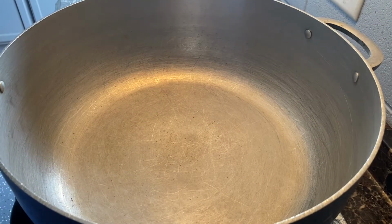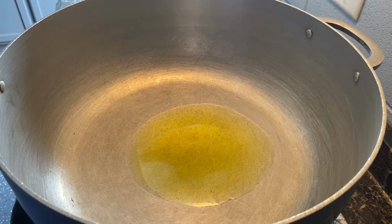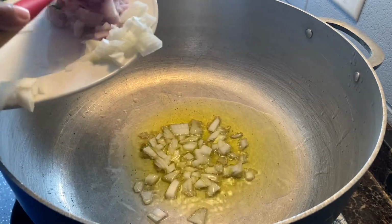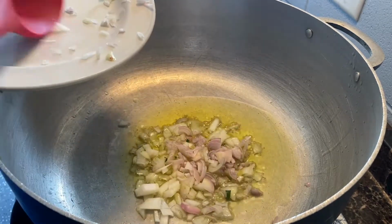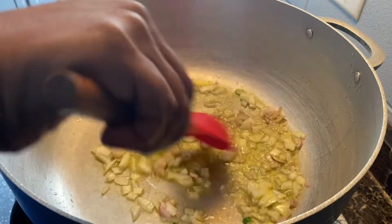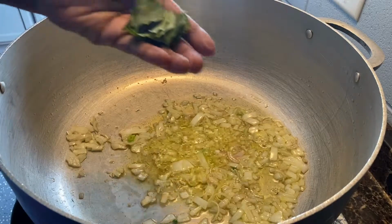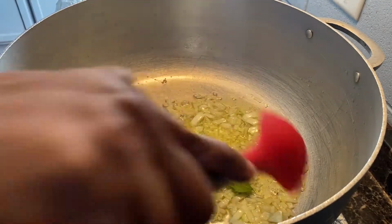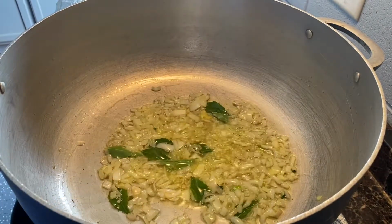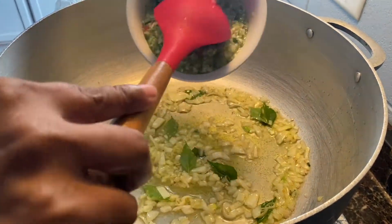Guys, we're starting by adding just about 2 tablespoons of olive oil. So once that is heated up a little bit, I'm gonna go ahead and add the onions in and the shallot. Guys, I forgot the curry leaf. I just went to pick some, so I'm adding these in. It has been like about a minute. My onions and curry leaf have been frying. So I'm gonna go ahead and add the blended seasoning.